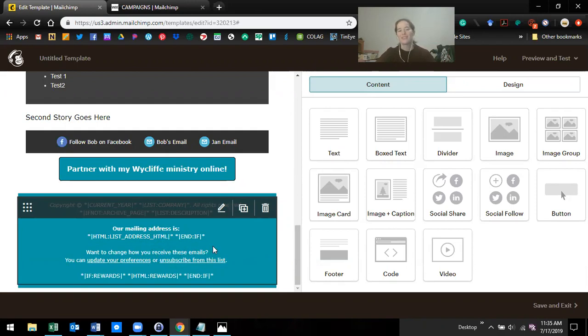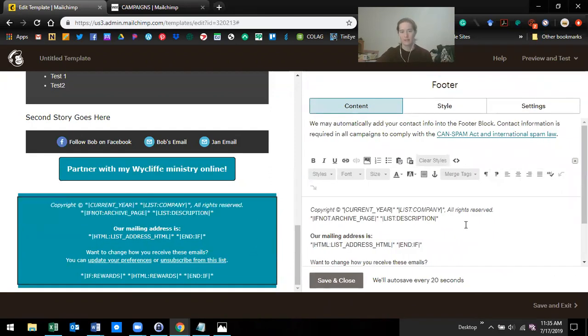But once you've designated who you're sending it to in a campaign, then this information will fill in when you do a preview, okay? So it will not change while you're in template mode, or if you send a test email from your template, it will not change, okay? I know I'm saying that over and over, but it's because lots and lots of people forget that. It will not change. And I'm going to go ahead and click on this.